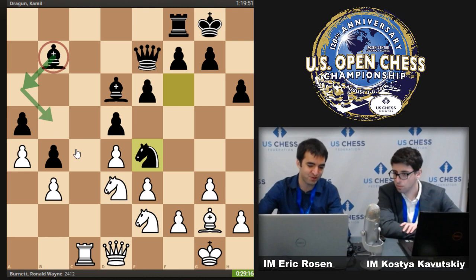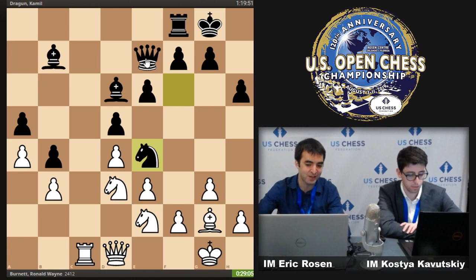It's true. There's another idea to fight for the c-file. I mean, this is the only open file, and it could be a pathway for a lot of trades. If black goes for queen d7, rook c8, major pieces can come off very quickly. I'd imagine if anyone's playing for a win, it would be black, with the idea of bishop a6, but also with some idea of maybe expanding on the king side.